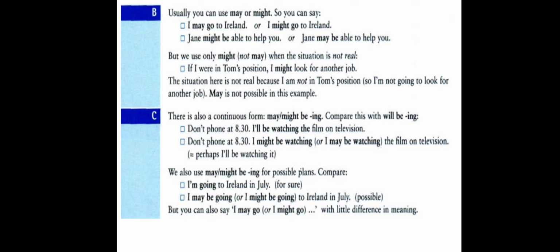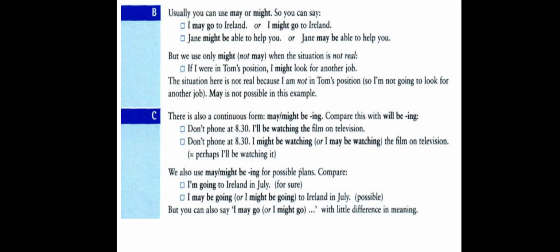And when the situation is not real and to express possibility, we use might, we don't use may. We use might. It is incorrect to use may. For example, if I were in Tom's position, I might look for another job. We use might here because I'll never be in Tom's position. It is impossible, so the situation is not real. That's why we use might here to express possibility.